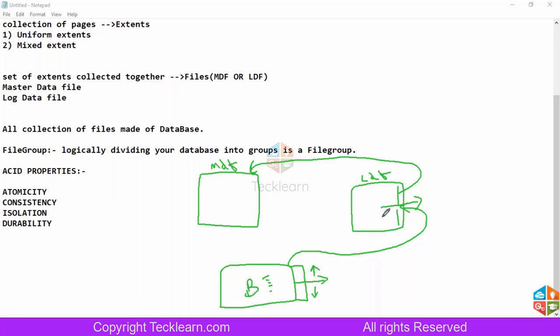So that's what happens with respect to our entire MDF file and LDF file. Now here comes one important note. It is not needed all the time for the log file to store the information. Whatever steps you commit, each and every step will be stored for us, and that's good. But it is not required all the time to have the LDF file. Even without the LDF file, I can store the information directly into the MDF file.